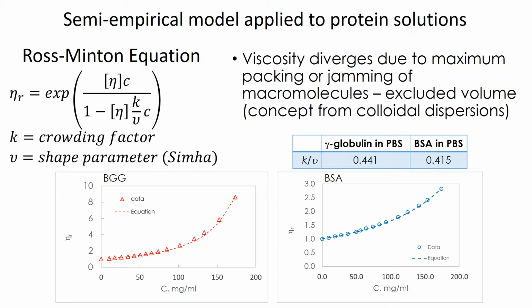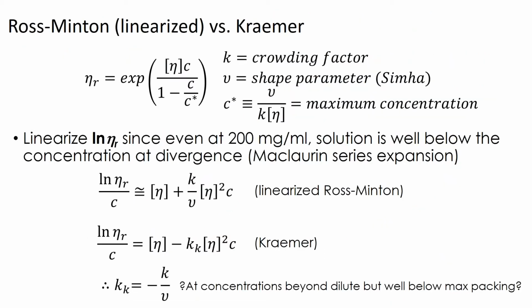And we've seen that if we take some of our data, both the gamma globulin and the serum albumin, this exponential function fits the data rather well up to these high concentration levels. The plots here are just the relative viscosity as a function of concentration, the data, and then this fit of the RheoSense equation. So this could work for our systems. Now, we want to see if we can do something with the dilute information and extend it to the higher concentration levels.